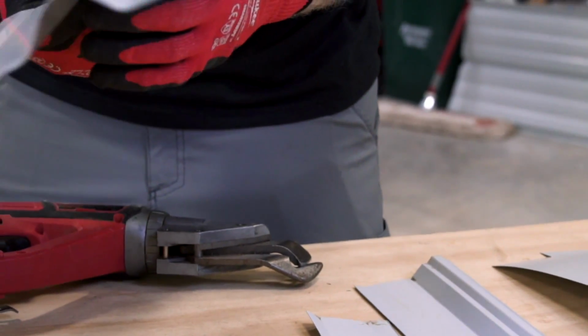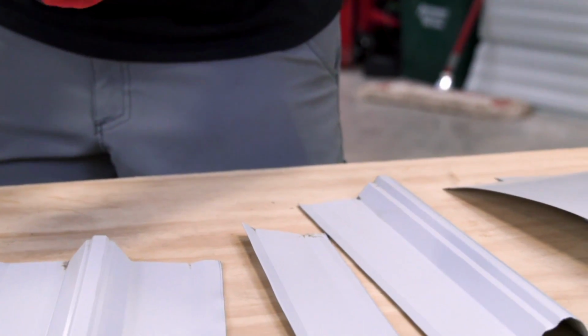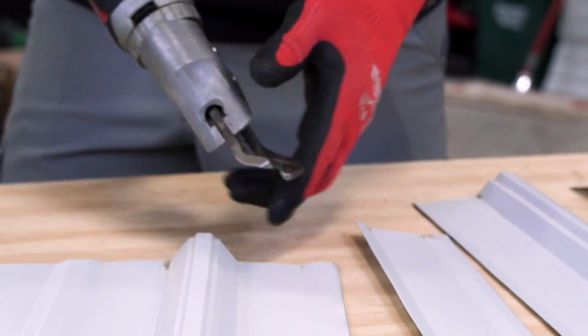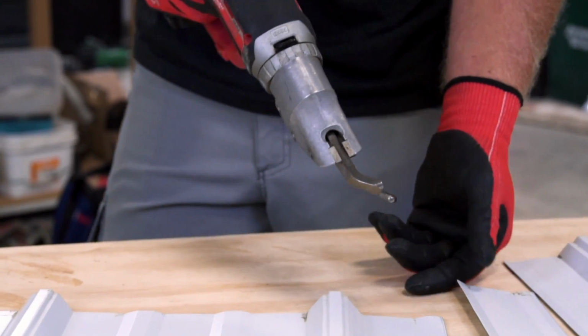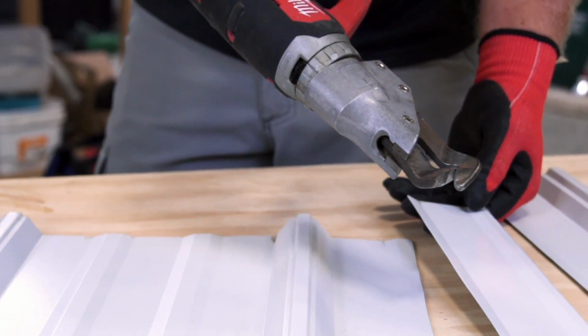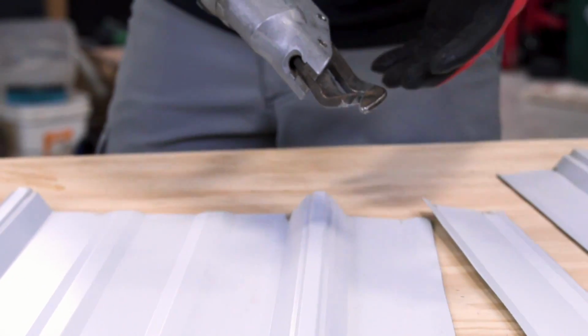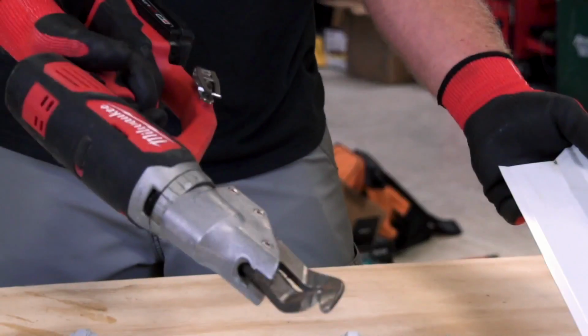When you look down this sheet, and I don't know if you're gonna see it, but hopefully you will, there's little waves in the material and it's kind of scarred up because the actual scissor kind of hits the material and just doesn't give you a nice finished product on this side of the tool. So if you're looking for just one side, you want to make a nice straight long cut, these are going to be really fast. However, it just doesn't do as clean of a job, so usually we don't use these. But what's cool is I can go over the rib as well.